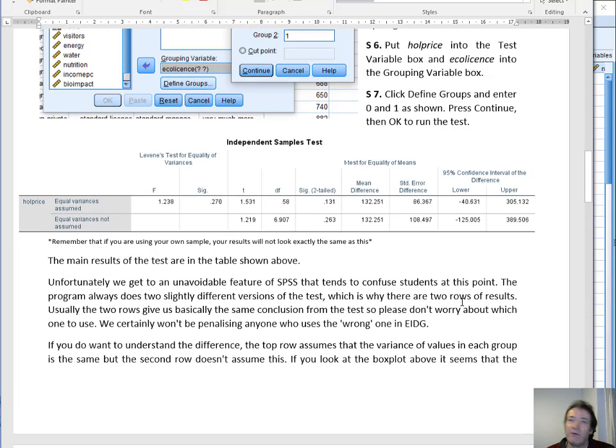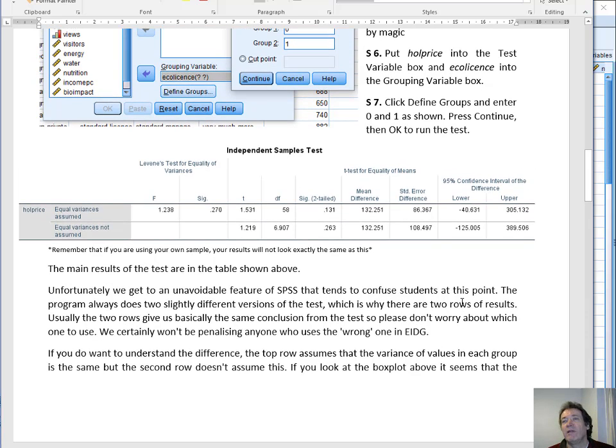As an extra tip, what it's doing here is a test to see which is the correct one to use. The null hypothesis is that the top row is the right one, and this sig value is like a test within a test. So if this sig value gets very, very small, then you use the bottom row, because it's saying that if the variances are the same, the chance of getting a difference in variances as big as the one we see is quite small. But 27% is not very small, so we can stick with the top row. So unless this is small, stick with the top row.